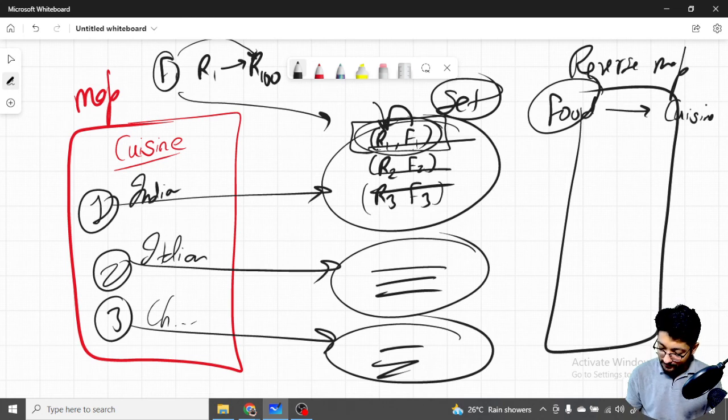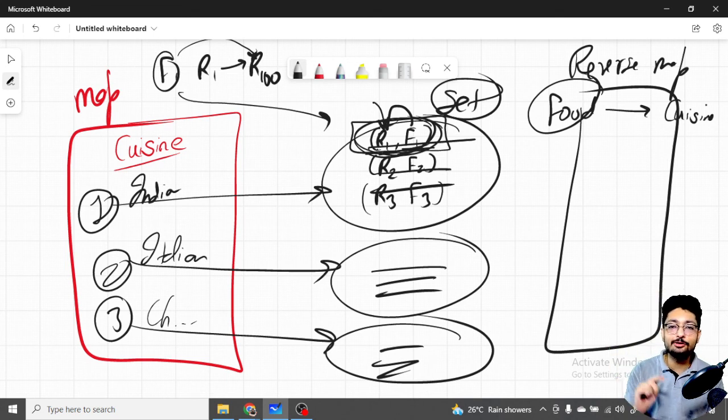Why? Because when I eventually do a query on the set to give me the exact value, if I get this pair, I will directly change this food R1 to R10 and insert it back in the set. But to query inside the set, I have to get the exact value. I only have the food, and they just give me that change the food value F1 to rating 10. They don't give the previous value.